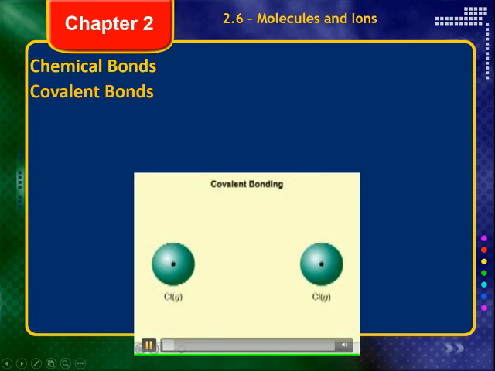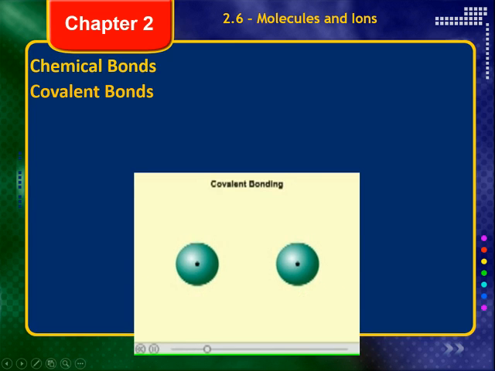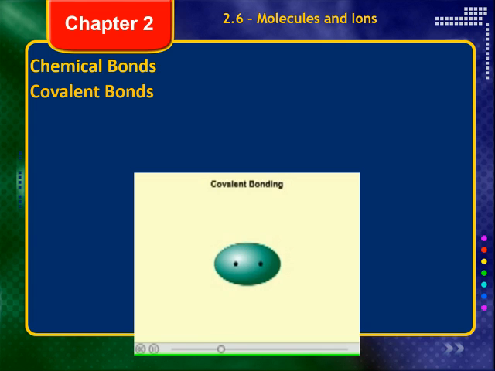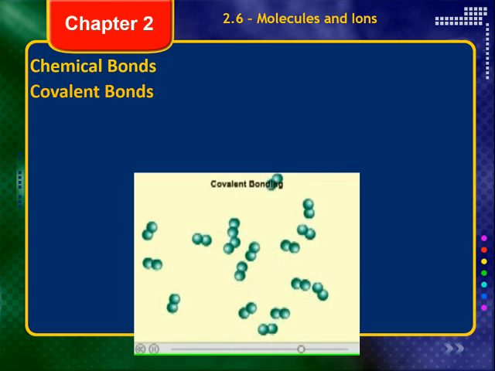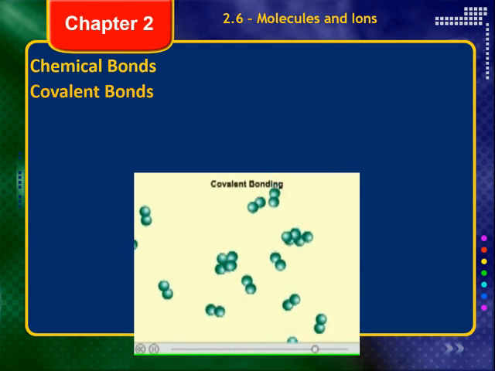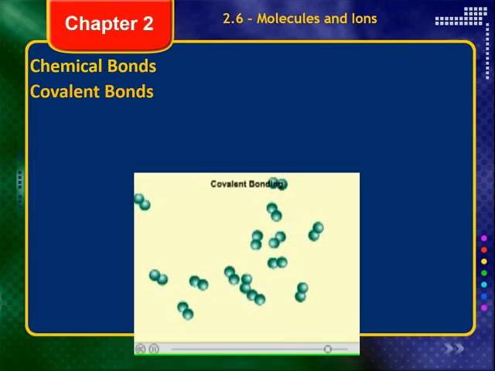Halogen atoms will combine to form single bonds. Atoms combine to share electrons, forming a covalent bond. The covalent bond is often shown as a link between atoms, although it is actually a sharing of electrons. The diatomic chlorine molecules maintain their bonds even if they collide with other molecules.